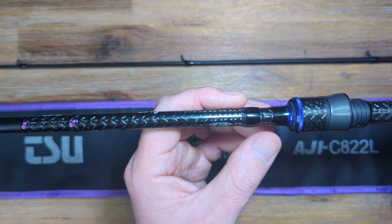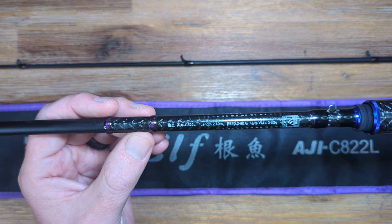It's also got a hook here, a bait keeper, whatever you want to call it. Kind of a little bit of a different color here on the epoxy work and the wrapping, whatever we call this. It's not purple, it's sort of a magenta or a pink, I would say. And then we've got the specs here.